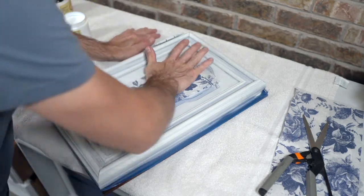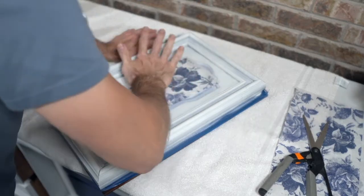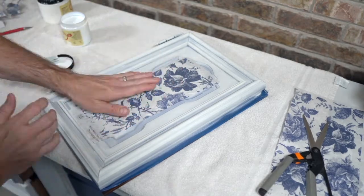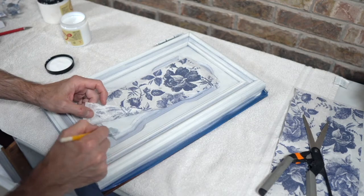And then I'm just going to smooth it out. Right now I'm using the palm of my hand. The bigger the surface, you just work those air bubbles, or any of the air, out. If you feel like you missed any sections, just give it a quick pass.